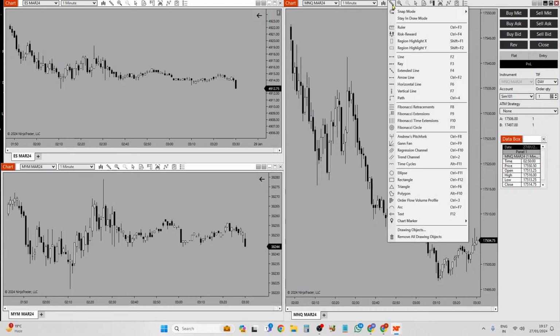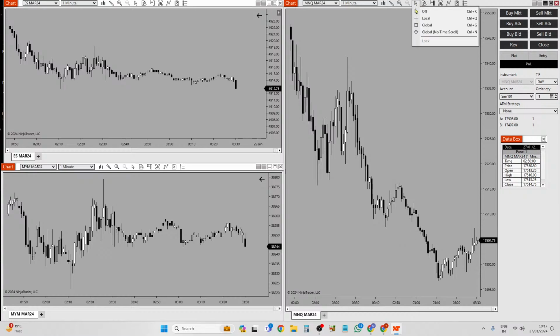Now, like we had a crosshair on TradingView, you can also have that on NinjaTrader as well. The way to get that is to click on this arrow sign over here on top, and you can choose one of these. You can have a local crosshair, or you can have a global crosshair. The difference is when you have a local crosshair, it does not move over here. You can see the other charts do not have a crosshair, but when I move back into this chart, it will show me a crosshair. So this is a local crosshair for this particular chart.